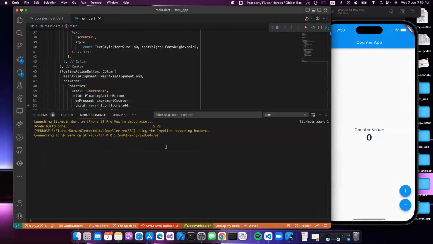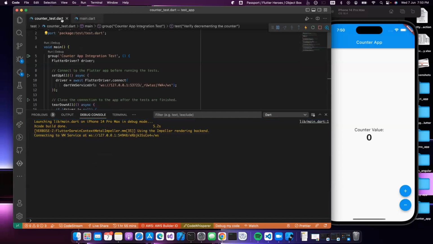In this case, you'll see this message: connecting to the VM service at WebSocket localhost something. So I'll just copy this link and use it as my URL here.